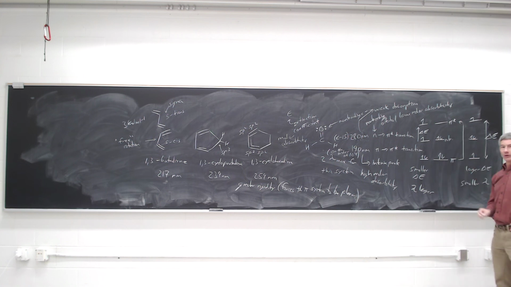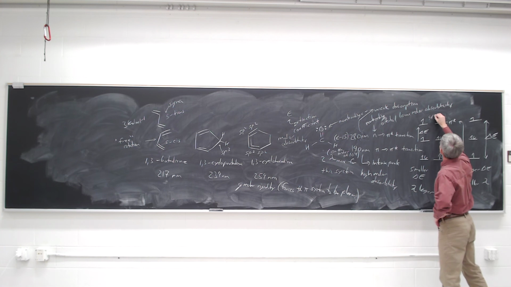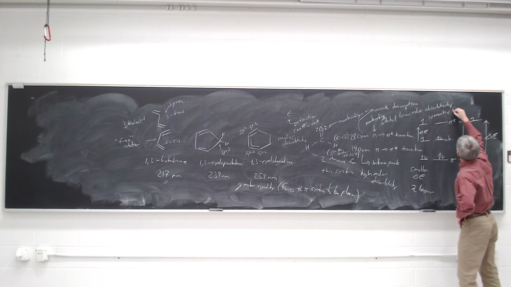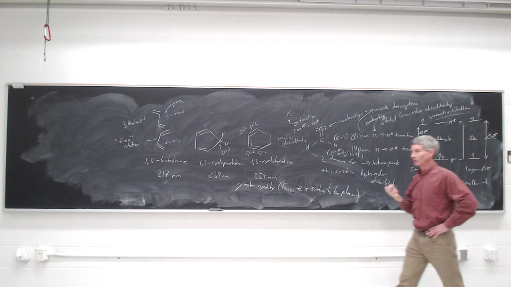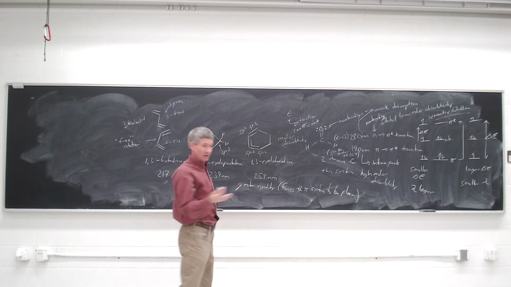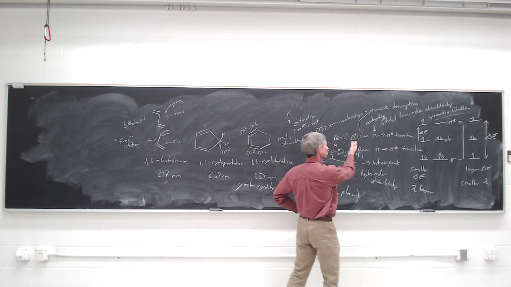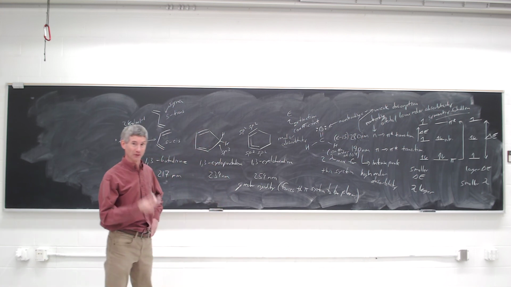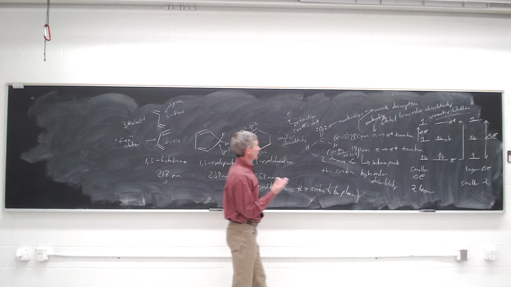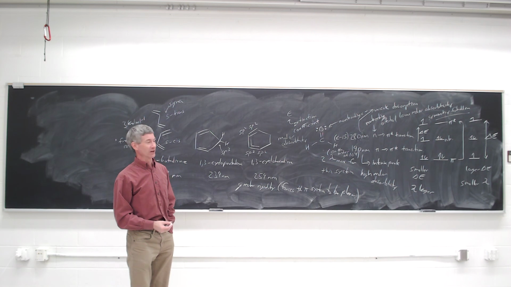The pi and the pi star orbital have the same symmetry, so that is symmetry allowed. This is symmetry forbidden. So in theory, it shouldn't be possible for it to happen at all. In practice, a small subset of photons break the rules and say, I don't care that it's symmetry forbidden. Here I have the right energy. Electron, take the energy. You're going up into the pi star orbital. Deal with the symmetry change. But it takes some convincing to get the electron to agree to that change in symmetry.